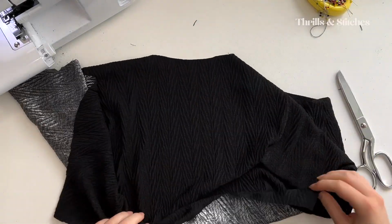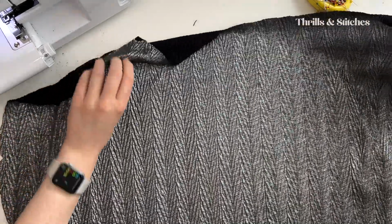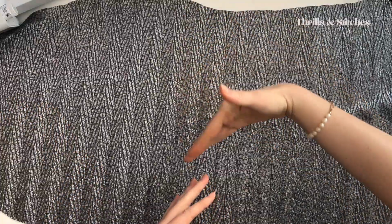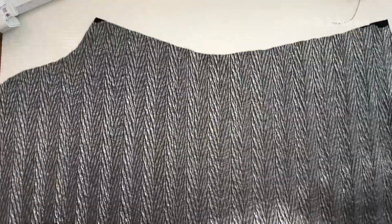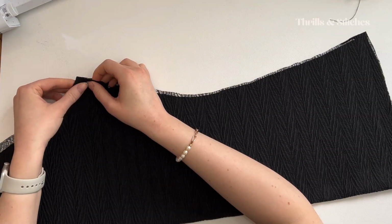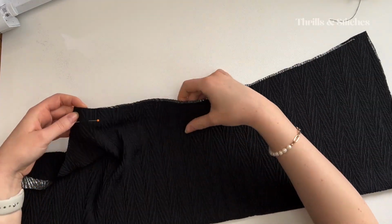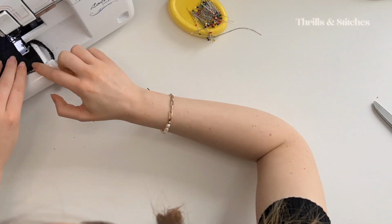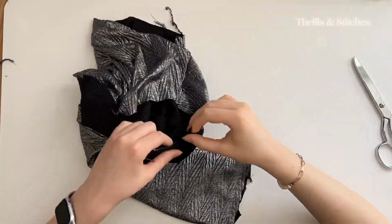The top is sewn and fitted, and now we can move on to the sleeve. It looks like this. Very simple sleeve. It becomes more narrow around the elbow and then wider around the cuff. So I'm just folding this in half, like so. Then I'm gonna place a few pins, as I did with all the other pieces, and then I'm gonna serge that one seam down to prepare the sleeve to be inserted into my one shoulder armhole.